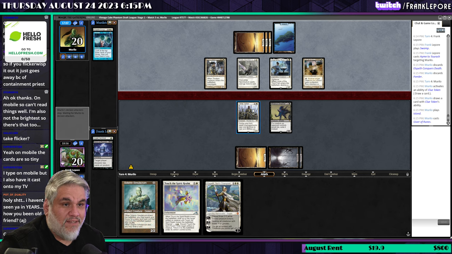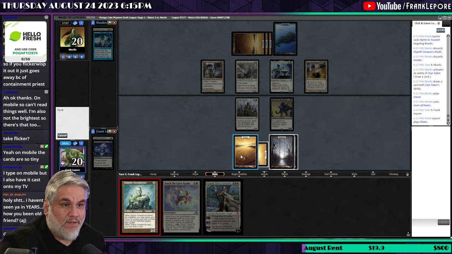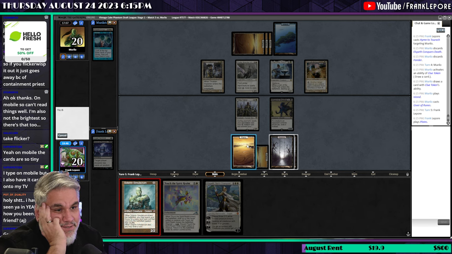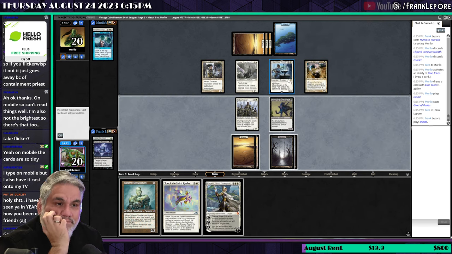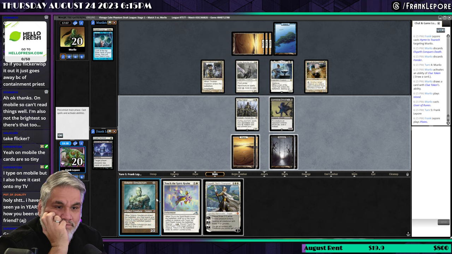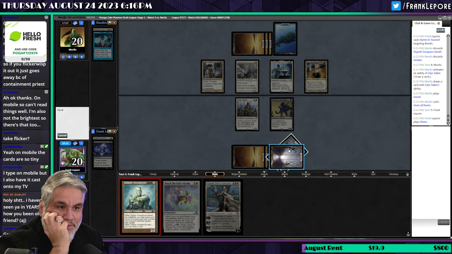Man, this is actually looking like we could do a solid Wrath of God here at some point. I'm very tempted to just get rid of this Thalia. Or even this Giver of Runes. God, Giver's a real pain in the ass. I'm just going to play Solemn Simulacrum here.